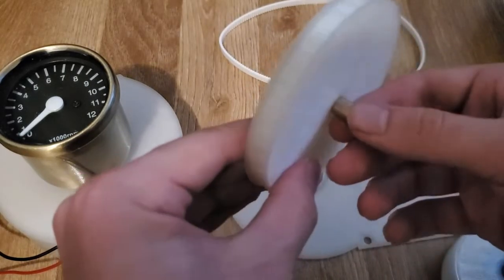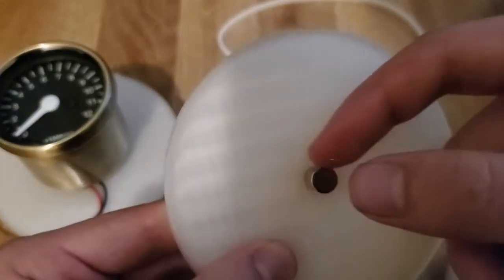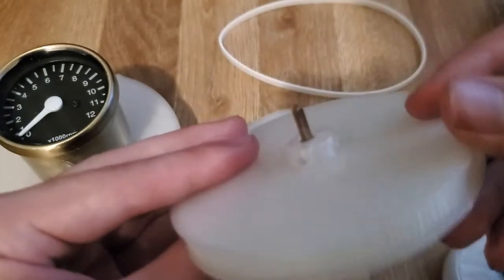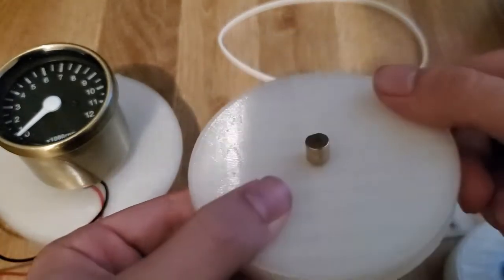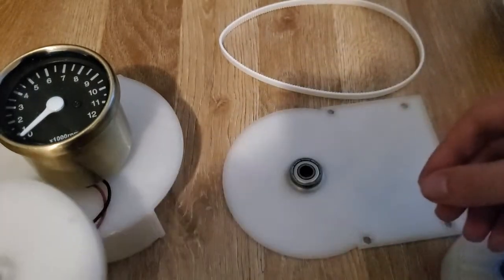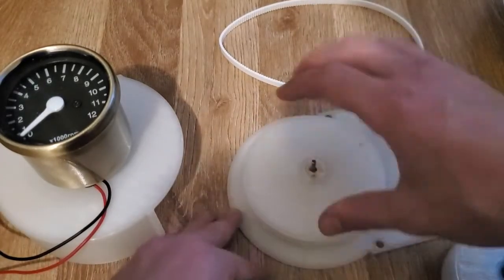The dimensions aren't totally accurate, so you can see kind of here, that should be completely round. There's kind of a flattened piece. There's definitely some pock marks on it from the process, but I mean, overall, quite happy with that as well. And then there's just a bearing in there to help it rotate more freely. So that's the base.